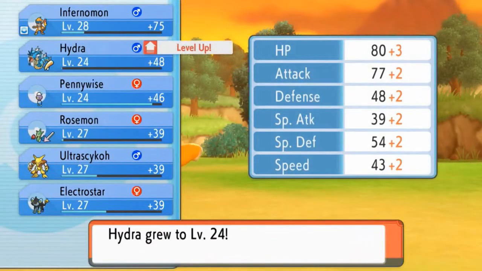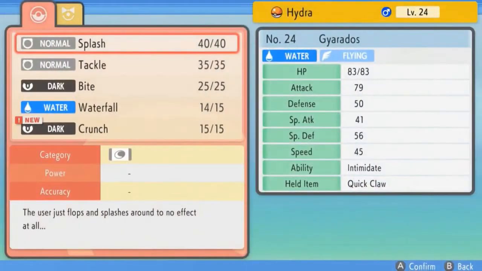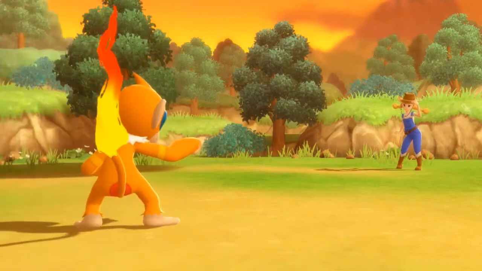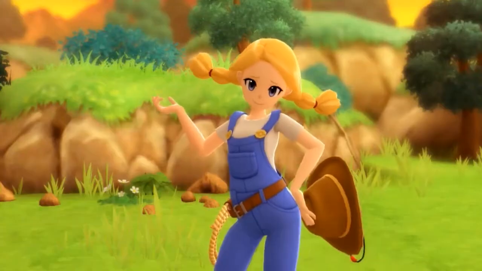Okay, alrighty. Look at that. Mowing down the competition one by one, and Hydra growing levels and learning new moves. And yeah, I'm going to take away Bite Attack because who needs two Dark Attacks right here? Okay, there we go. And well, just like that, we defeated Cowgirl Shelly. Seriously, bring yourself another Pokemon besides Bidoof.